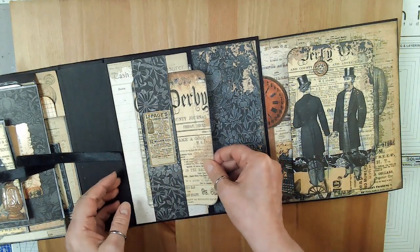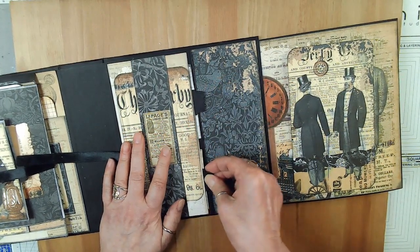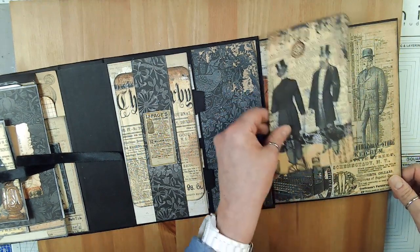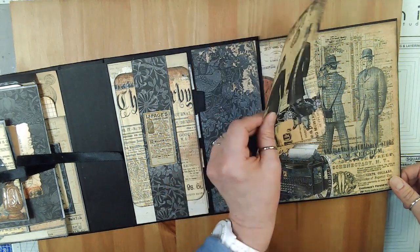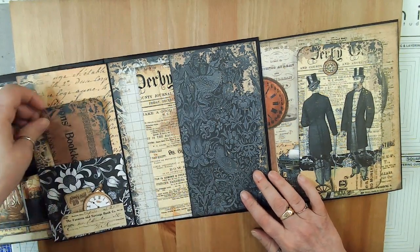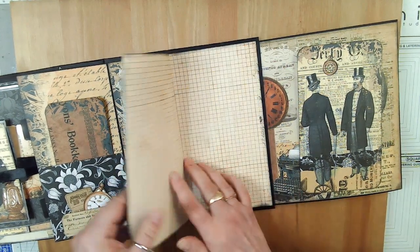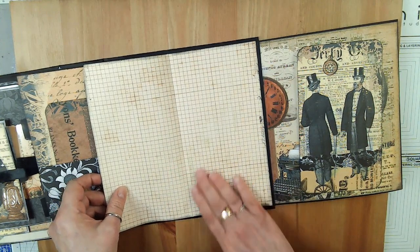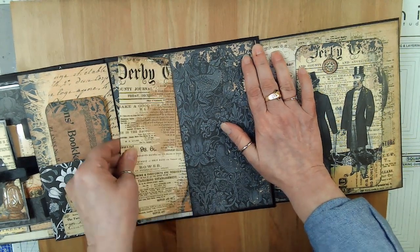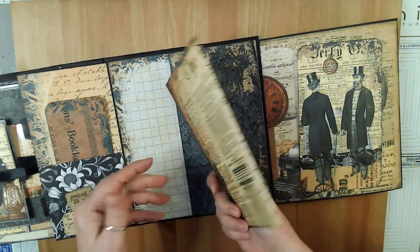And then you have your belly band with a card that has two tags underneath. Okay. And then this is a crisscross acetate pocket. I only put a card in the front one. These are our two gentlemen images again. Then this opens up. And here's a card here, a little pocket here with some ephemera. This opens up into a writing space, which I think I'll stamp an image on here. And it's a pocket. And in the pocket is a writing card that's the newspaper.